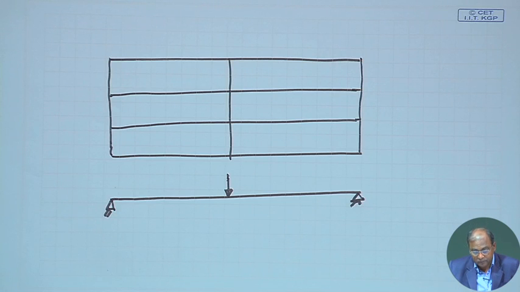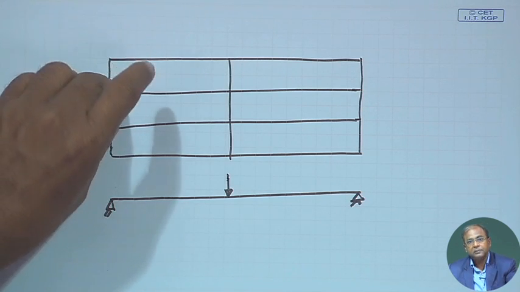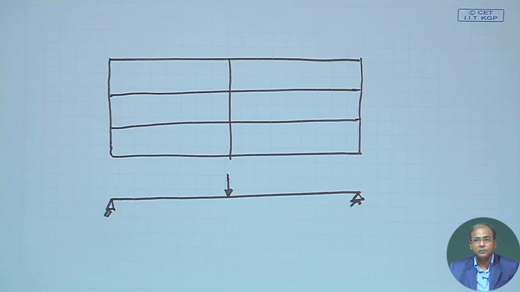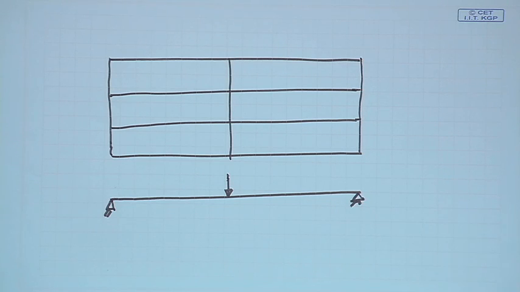Now, we can provide the same section for outer girder and inner girder, only thing is that we shall not provide the same reinforcement, we shall change it. Maybe the inner girder will have one kind of reinforcement, outer girder will have another kind of reinforcement. That way we can go ahead, because that will be the better idea, as the bearing and other things are very important there. So, overall depth we shall keep the same, but inside that only the reinforcement we shall modify, and that way it will be easier from the construction point of view.